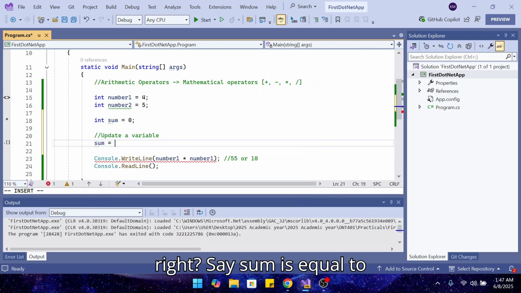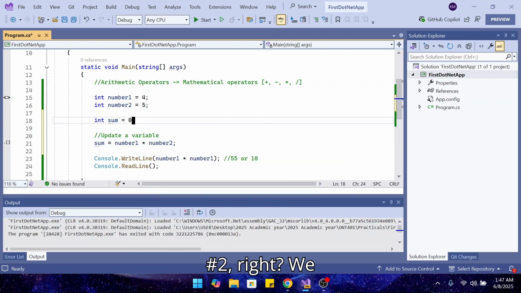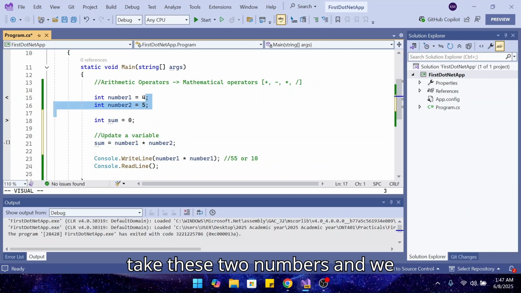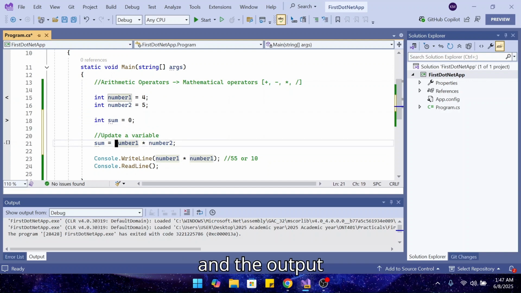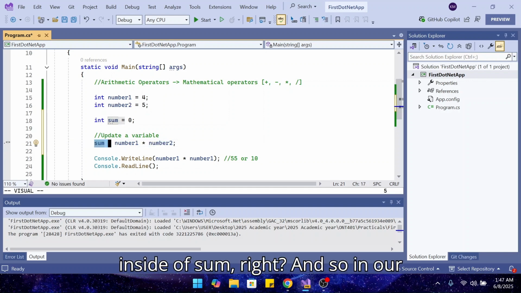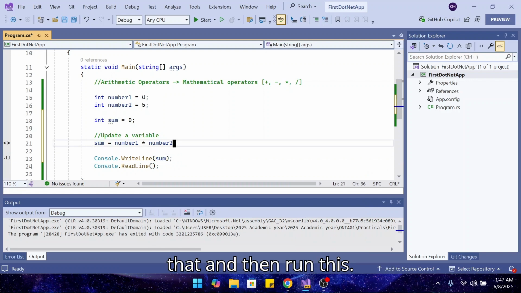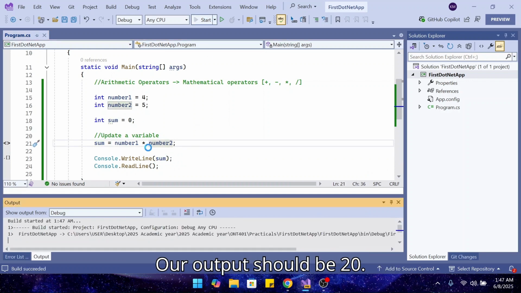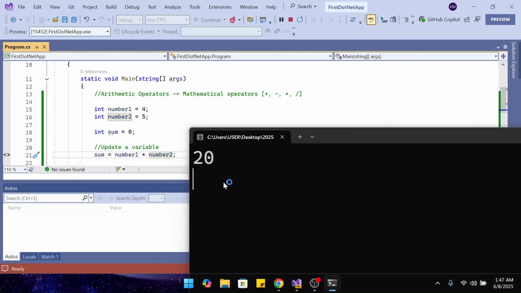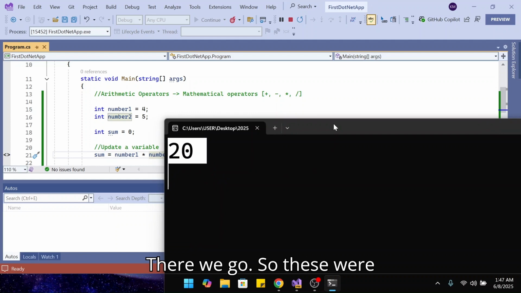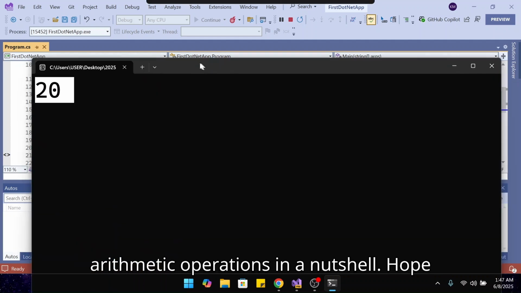Say sum is equal to number1 multiplied by number2, right? We take these two numbers and we multiply them by each other, and the output of those two numbers is stored inside of sum, right? And so in our Console.WriteLine, we can actually just output sum. Let's just delete that and then run this. Our output should be 20. There we go. So these were arithmetic operations in a nutshell.